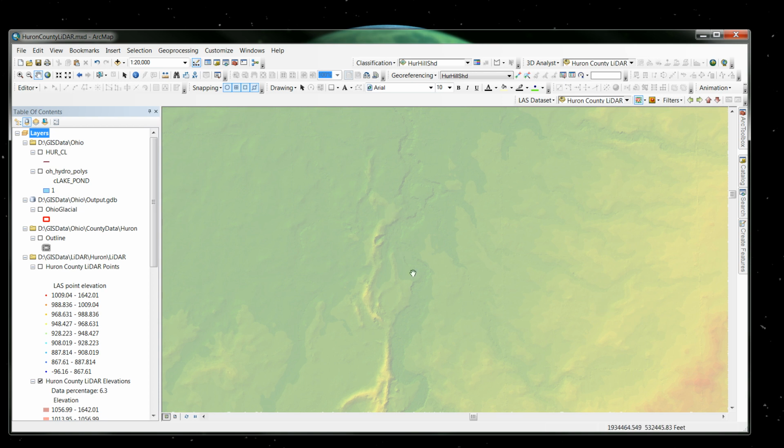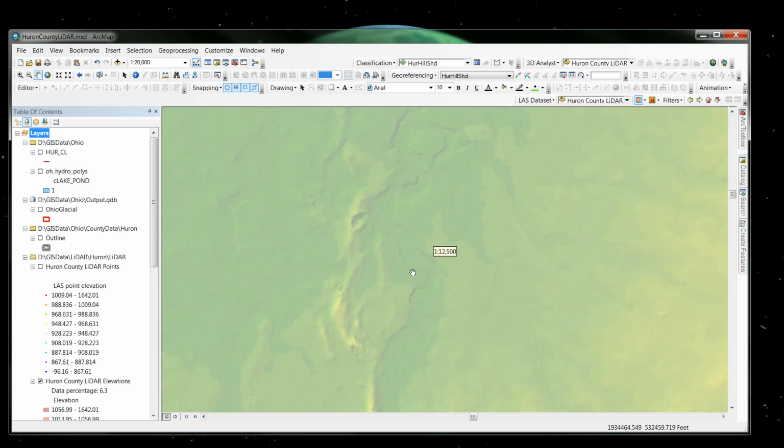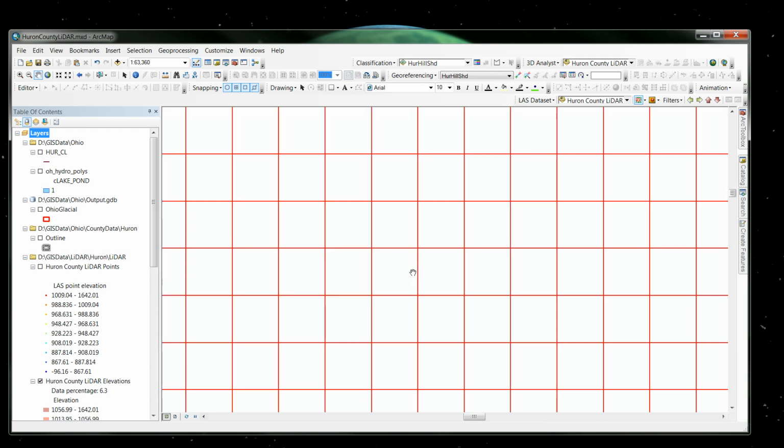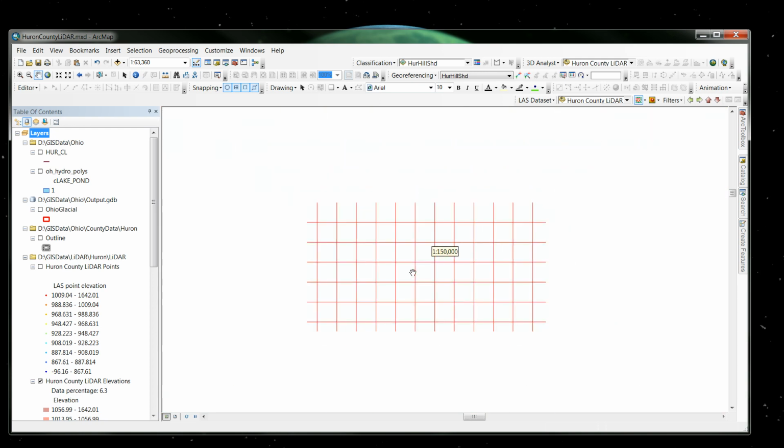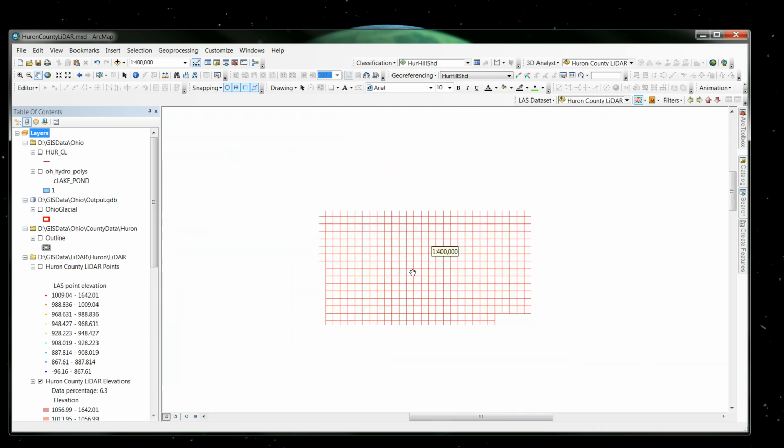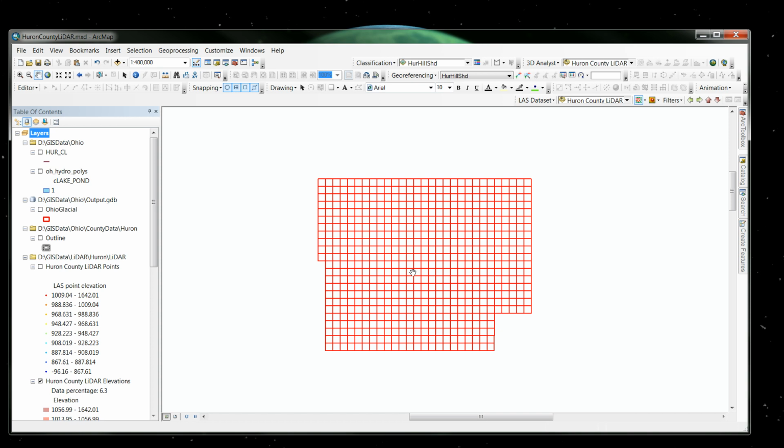But I want to show you what happens to LiDAR data when you start zooming out. Okay, so I'm going to zoom out, and you're going to watch. Notice that now I'm not getting the LiDAR data. I'm getting all these little red squares. Okay, and each one of these red squares is an individual LAS file.